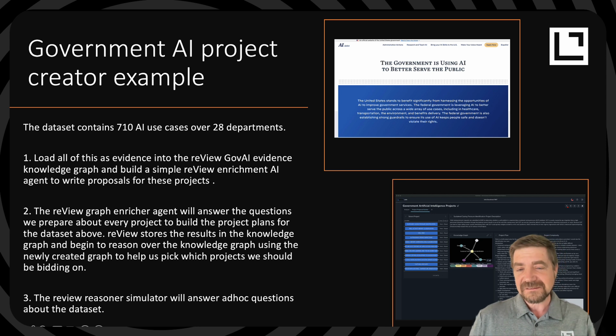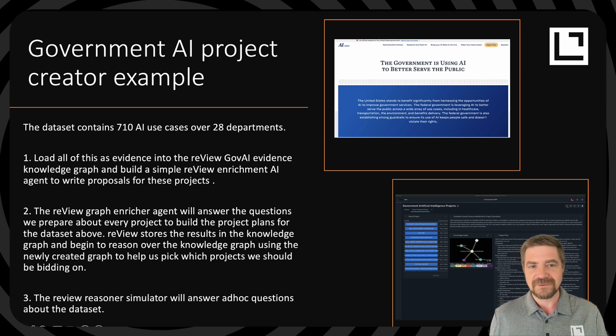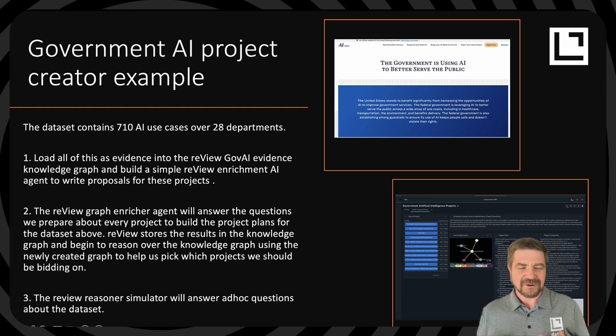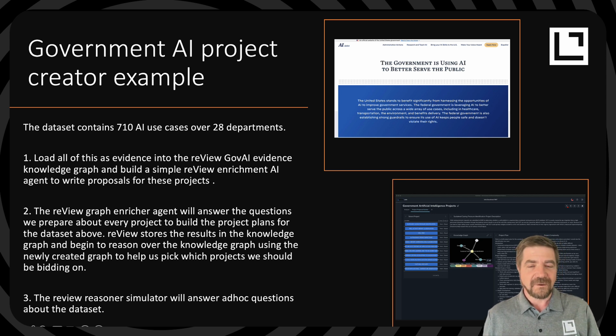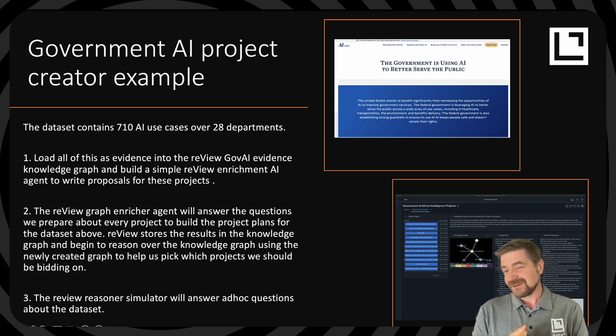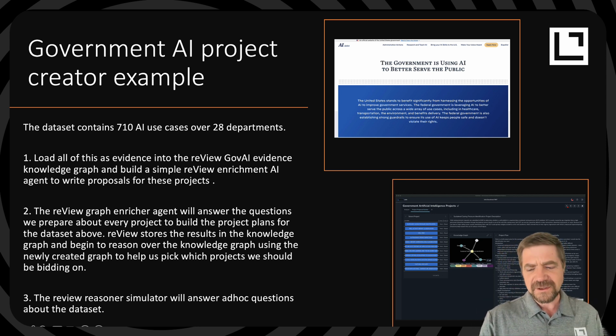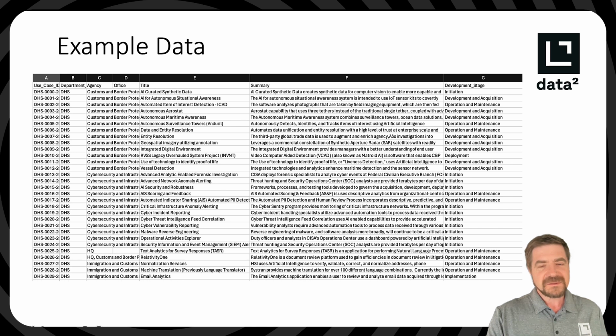So one of the things we're going to ask the AI is, which project should we be doing as a company? Based on there's 710 of these out there, and we need to pick the few that we're going to be good at, that are going to match our skill sets. And we're going to want to be able to get an elevated starting point on each one of these projects. So maybe a project plan, what kind of staffing are we going to need, and maybe some project complexity measures. So I'll show you how to do all that, all without writing any code. So let's take a quick look at the data.